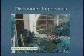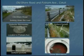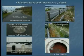Here, they have it going over rock area that basically slows it down if it's a heavy flow so you don't get a lot of scarring, and then going into a planted garden. This is an area where we went in there and decided to try to do something for nutrient loading. When you look at Putnam Ave coming off of there, this is a very steep road, and it used to scour the road. And one of the things we had there was the famous bubble-up catch basin.